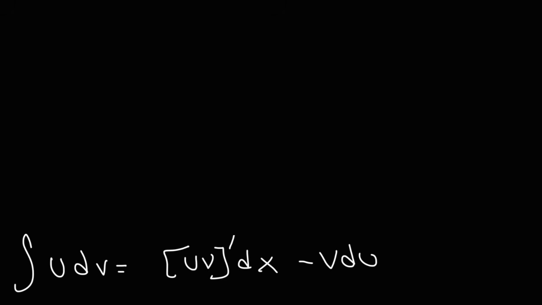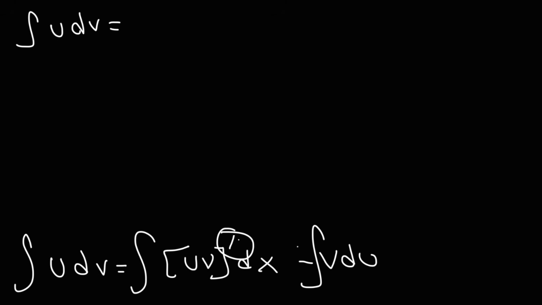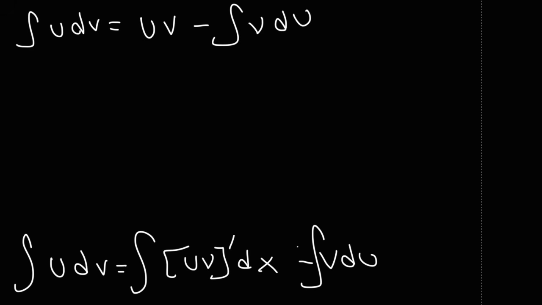So now let's take the integral of both sides. So this becomes the integral of u dv. The integral of uv prime is just going to be uv, because here you're taking the derivative and then you're integrating it, which are basically reverse processes of each other. So it's like a double reverse. So you just get uv minus the integral of v du. So that's a simple way in which we can derive the integration by parts formula from the product rule of finding derivatives. Now let's apply that same process to a 3 product term expression.